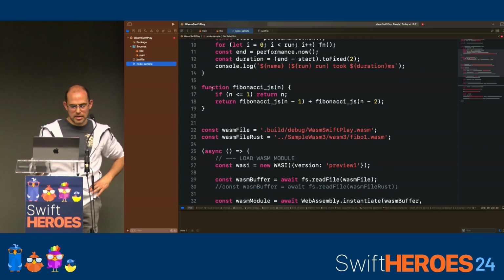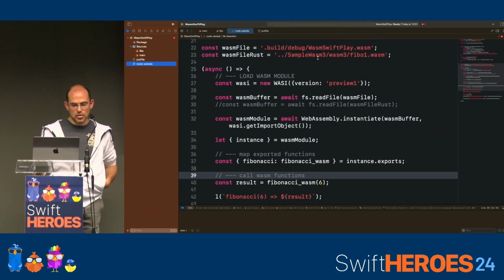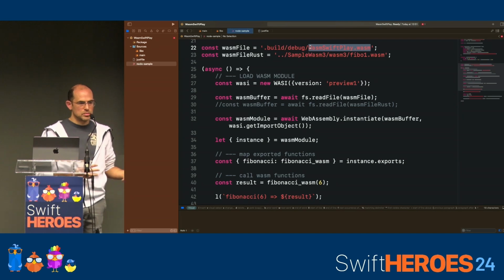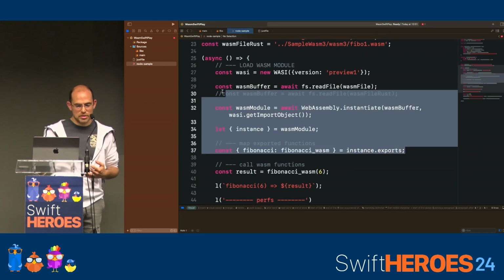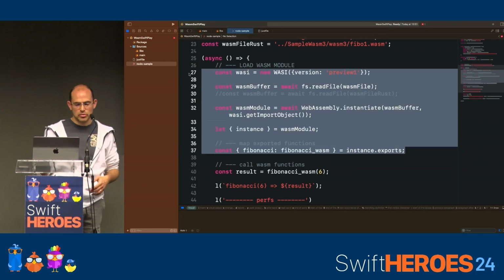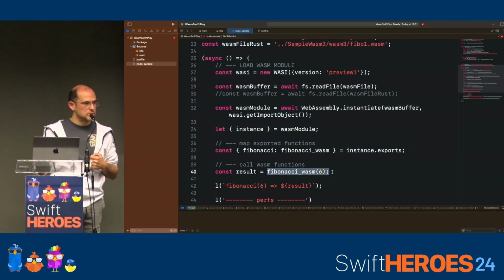Here I have a great sample that will load the WASM module that we will create using Swift, and with some kind of JavaScript magic code that we don't care about, load it in memory and run it.